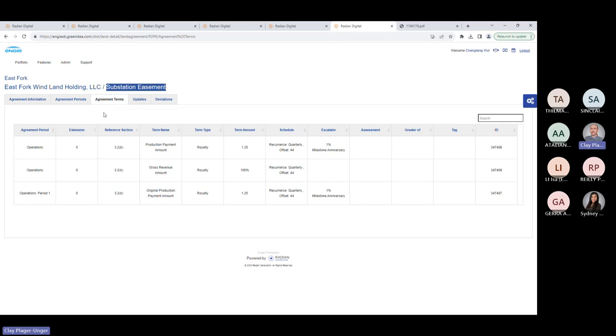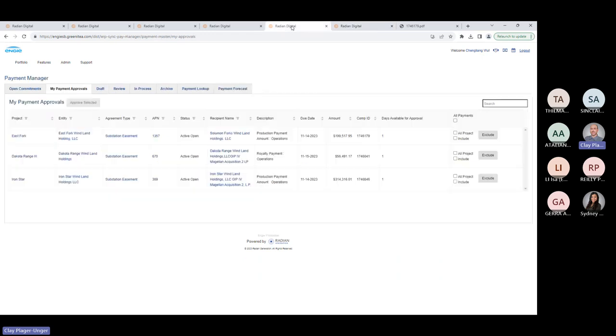So there are payment obligations specified by the agreement. They've been abstracted into the software to define all of the variables that are required for this payment. So you can see the production payment amount, this is the payment term name, and the payment that we're looking at is production payment amount for operations.